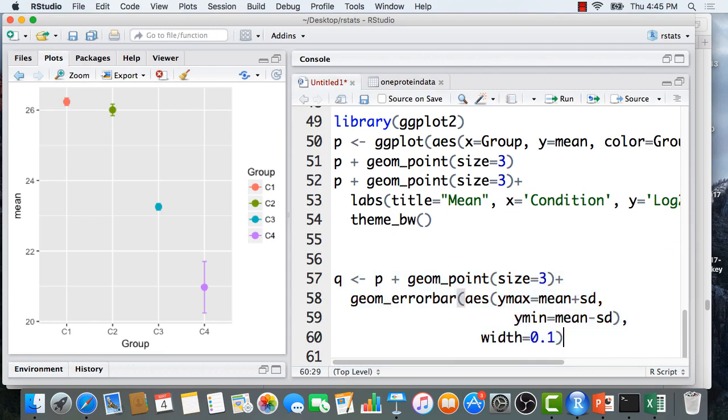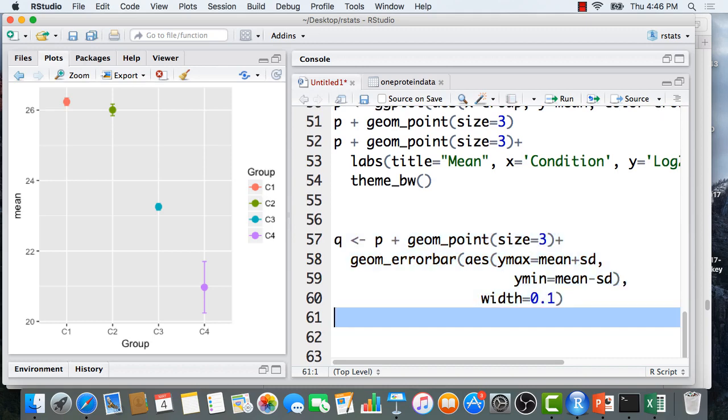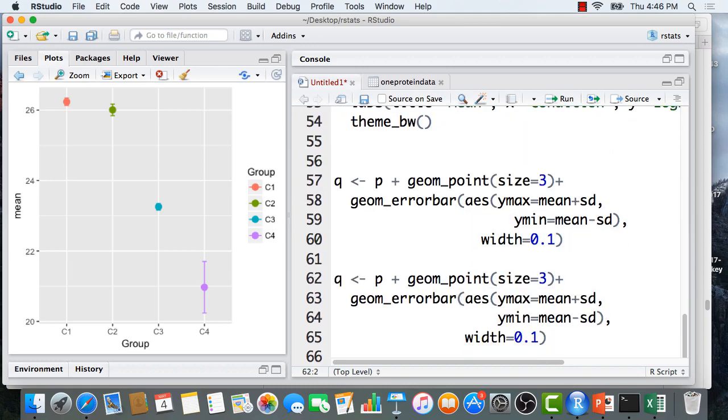And now I want to add an error bar with the standard error, not standard deviation. Okay. Why should I change it? Sorry? Yes. So I will just copy here, maybe Q2.